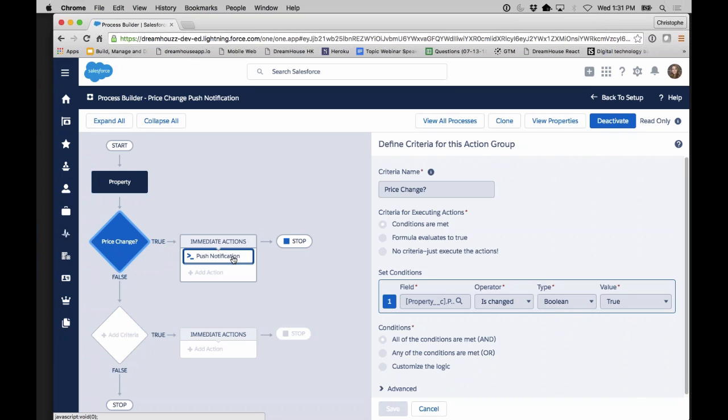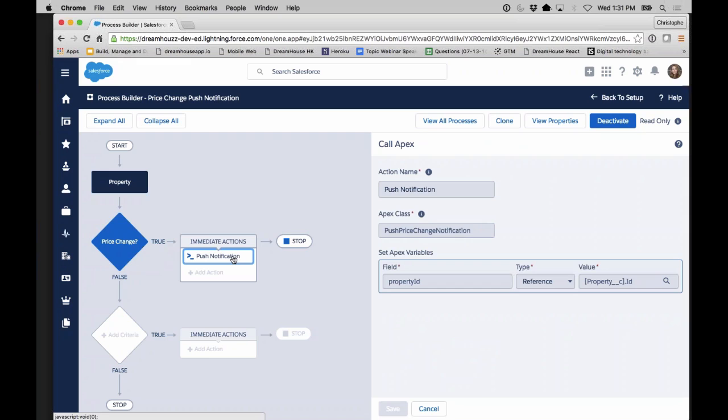And what do we do? We implement an immediate action that I called push notification. Now, in this case, we actually don't have a standard action to push a message. So there is just a little bit of code that we implemented to be able to send that notification message. But the point is most of the process, checking the condition, when the record was updated, all that was done entirely declaratively, okay?